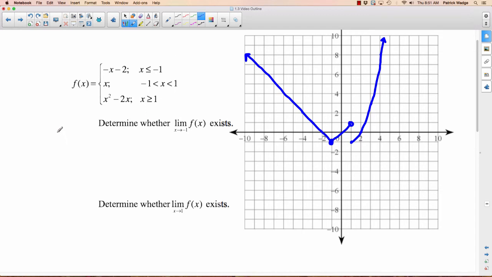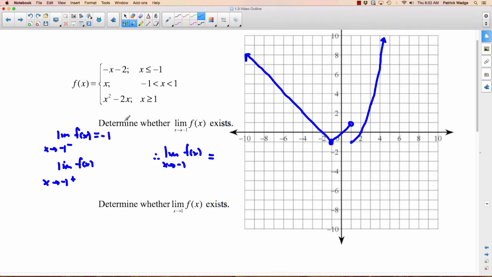So the left-hand limit would look like the limit of f of x as x approaches negative 1 from the left, and then we're going to get the limit of f of x as x approaches negative 1 from the right, and then we'll be able to say the limit of f of x as x approaches negative 1. Okay, let's start from the left. So if you're using the graph, the way you do that is you'd look at negative 1, which is right here, and you say, as we're approaching it from the left, what y value is it getting closer and closer and closer to? It's getting closer and closer to negative 1.